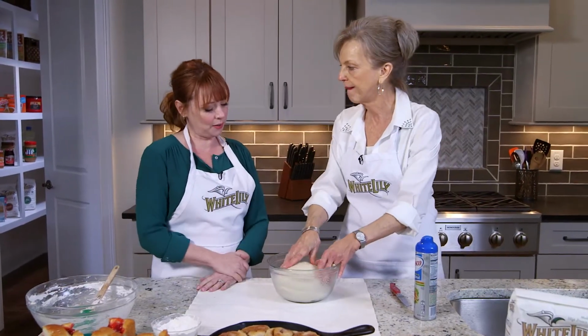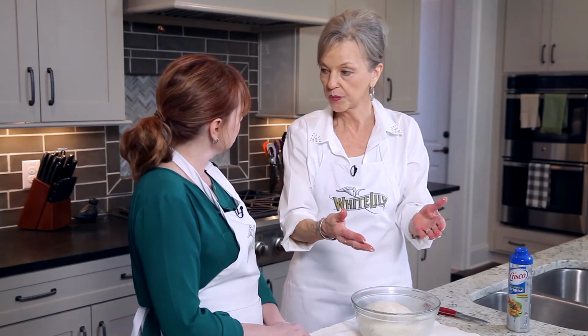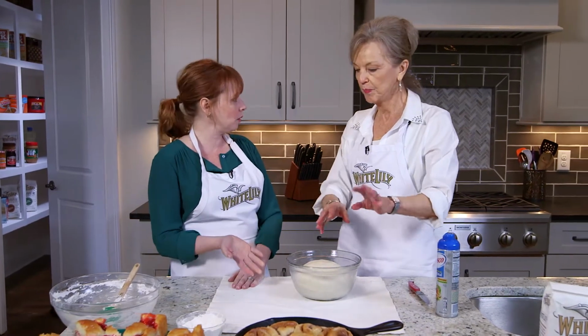Why do you spray it with cooking spray? What's the reason for that? Well, you don't want it to dry out. And now we're to the part where we want this to rise. Yes. And so we put some oil on it to keep it from having a hard skin on the top. Okay. And I usually put a little piece of plastic wrap over it too, just to keep it all sealed in. Yes. And let it rise, and you put it in a warm place, right?